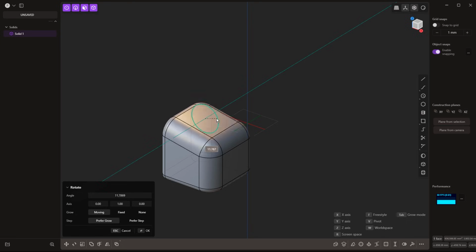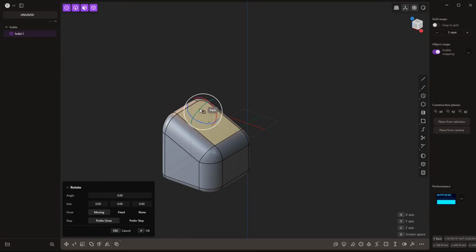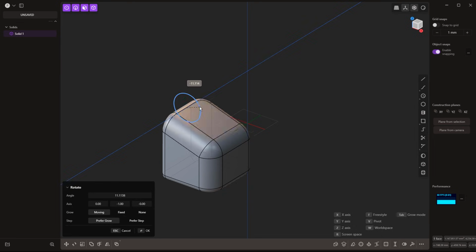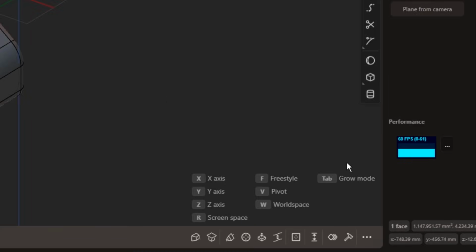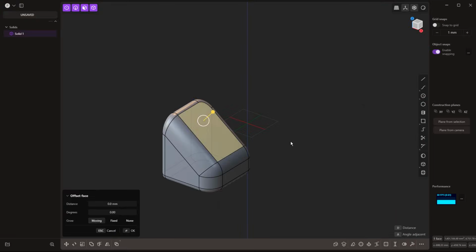And you can see here, Plasticity is really good at updating our geometry, but we may want to, let's say, move the pivot point so that we're rotating the face about that side. And that's going to be important that we understand how to do that. And the second point of this is that anytime we have a tool active, the available shortcut keys will be displayed in the bottom right-hand corner. So make sure that you pay close attention to that, because that's going to help you understand which tools you have available. And you don't have to remember everything.